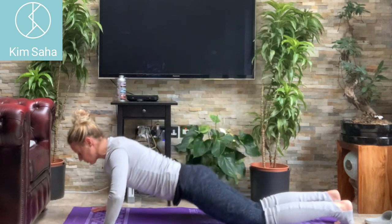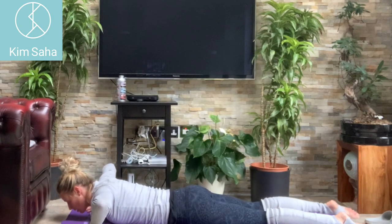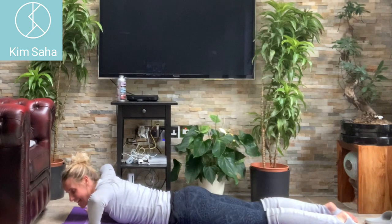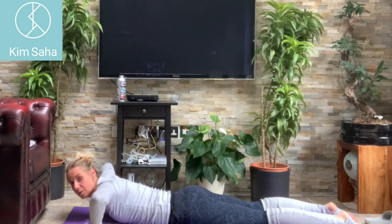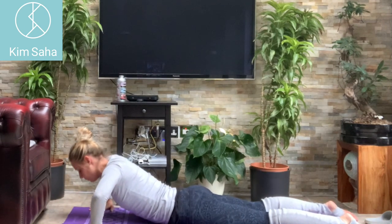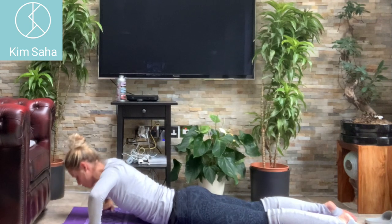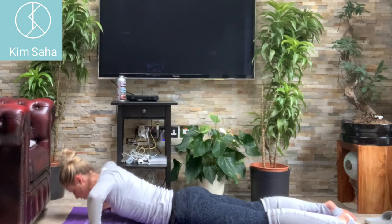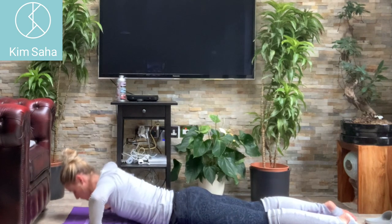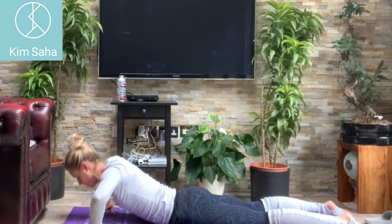We're going to come down onto our fronts and do some sort of push-ups and back extensions. We're going to push as far as we can and down. My fingertips are pointing in and vaguely underneath my shoulders, but my elbows are pointing right out. Counting through — elbows don't have to straighten the whole way. I give these out all the time for back pain. Ten.